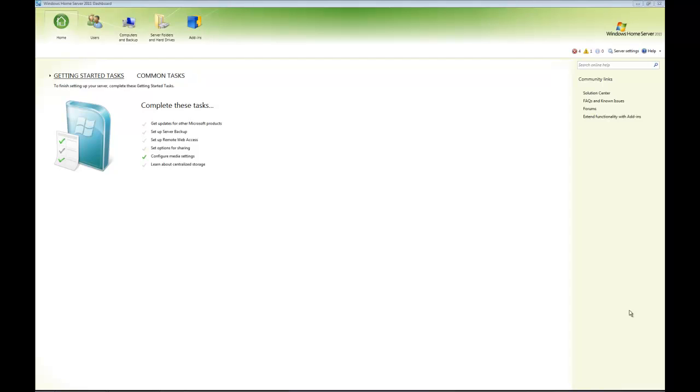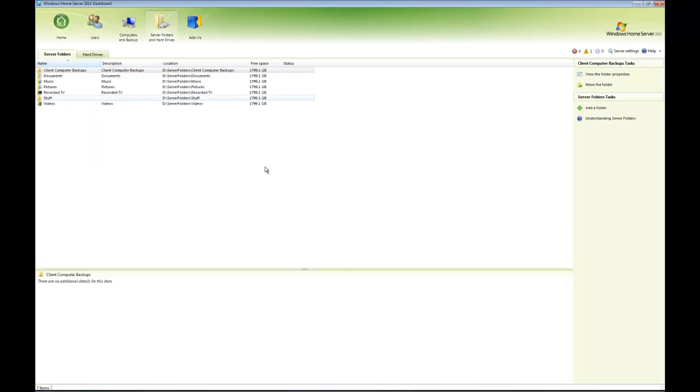Now, unfortunately, that's as far as it goes in terms of being automatic. You actually have to select the folder yourself. Home Server won't detect that you're running out of disk space, pick a folder and move it for you, which is a shame. But who knows, maybe that will come in the future or someone will write an add-in. But anyway, let's take a quick look at this particular capability and technology.